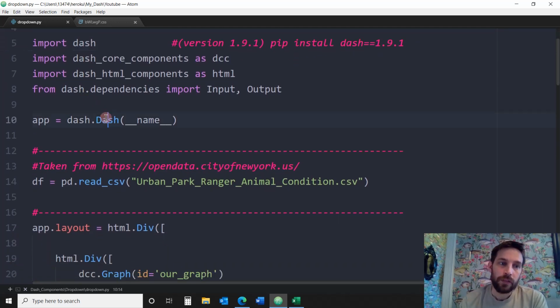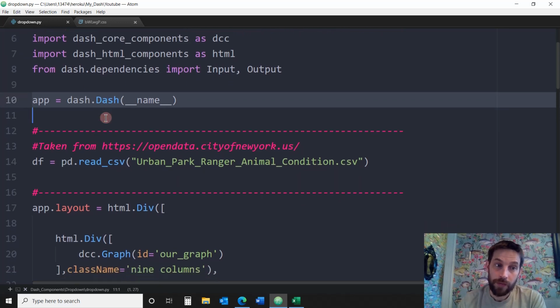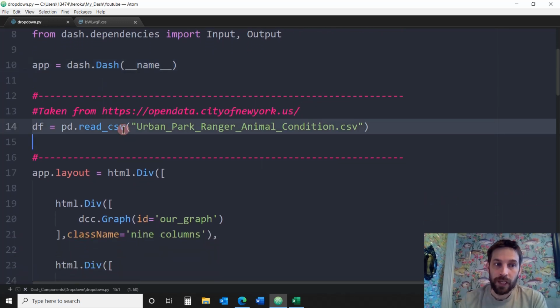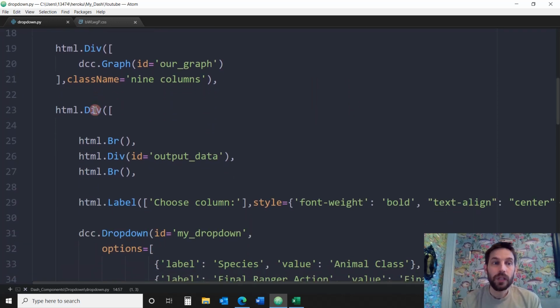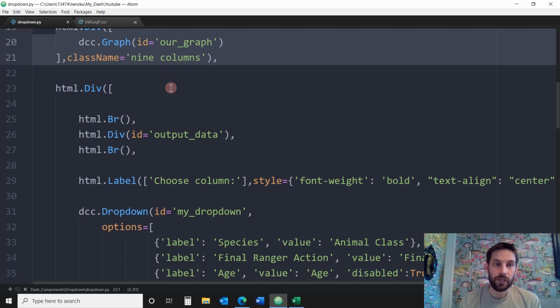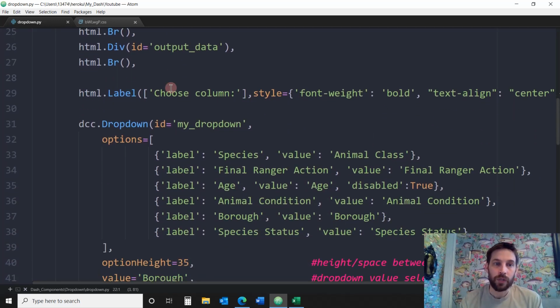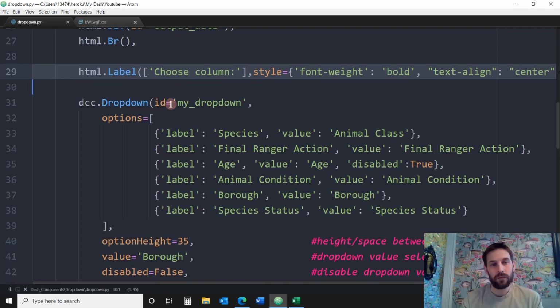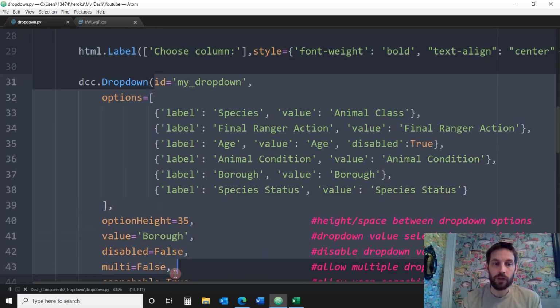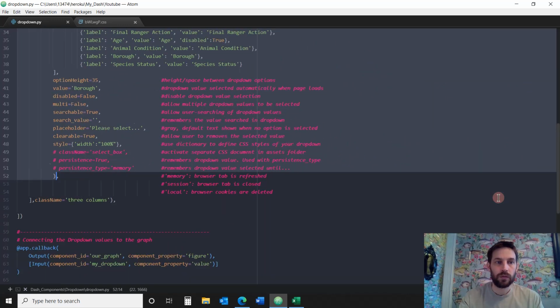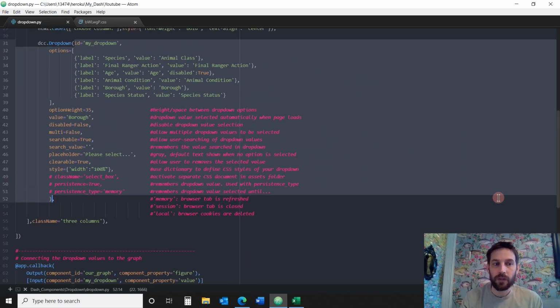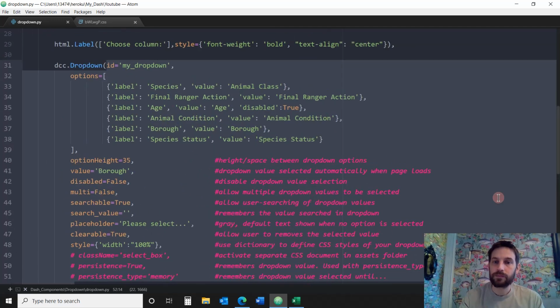Okay, so then you want to start the app. This line starts the web app. This line is going to read the data into a pandas data frame so we can use it. It's actually reading the Excel sheet. And then we're going to start the layout here. We're going to go into the graph. I'm going to draw the graph. And then we're going to add just a title above it. And then we're going to focus on the dropdown, which is all this right here. So we're going to focus on all these dropdown components one by one so you know what they mean.